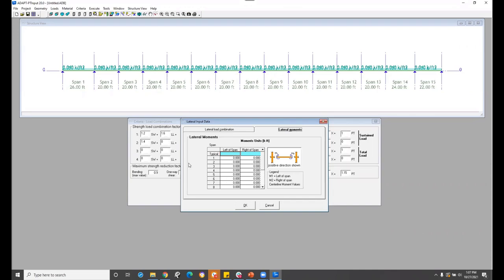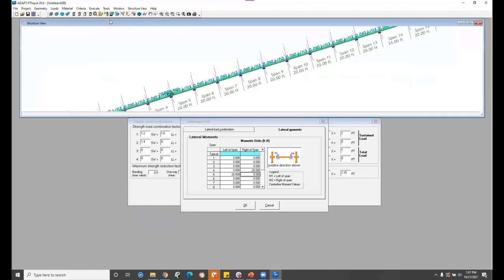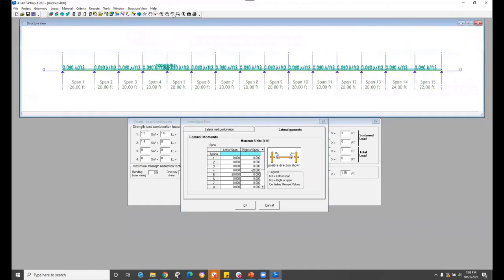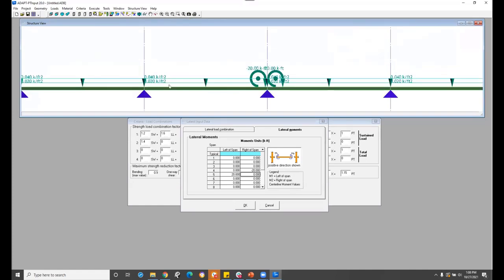Maybe we have, for example, a 40 kip-foot moment at this span. And notice you have the sign convention and notation here. So if I just go here, maybe we have 20 on this side and 20 on this side. All right, and I can zoom in here real quick. Oh, or not, I didn't select the tool. Zoom area. There we go. You can see those point moments going right on either side of that support.